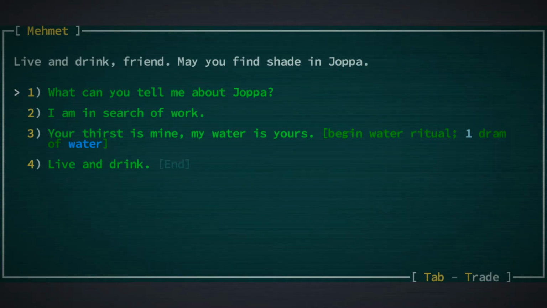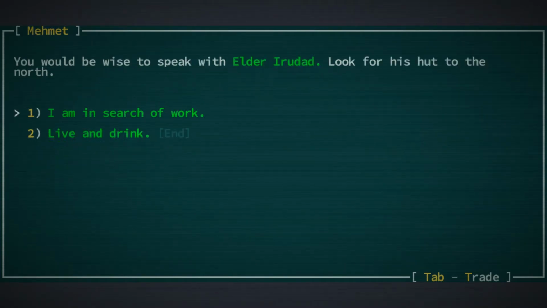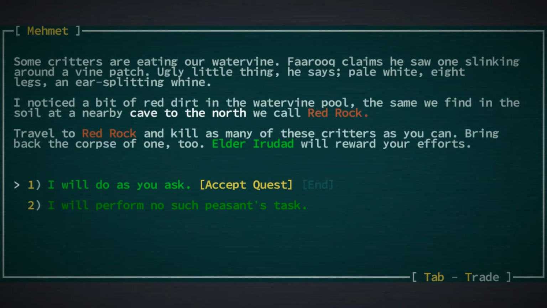Mehmet says, live and drink, friend. May you find shade in Joppa. Mehmet, what can you tell me about Joppa? You would be wise to speak with Elder Irudad. Look for his hut to the north. Mehmet, I am in search of work. Some critters are eating our watervine. Farouk claims he saw one slinking around a vine patch. Ugly little thing, he says. Pale white, 8 legs, and ear-splitting whine. I noticed a bit of red dirt in the watervine pool, the same we find in the soil at a nearby cave to the north we call Red Rock. Travel to Red Rock and kill as many of these critters as you can. Bring back the corpse of one too. Elder Irudad will reward your efforts.